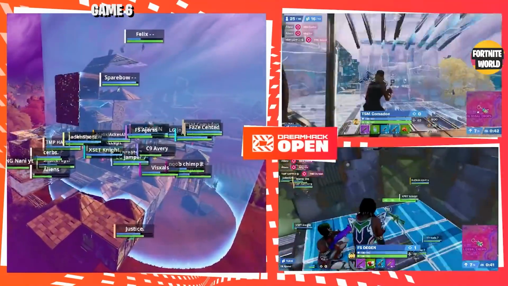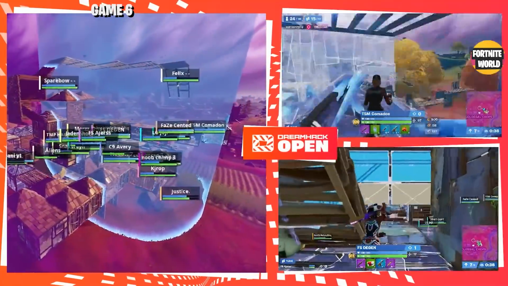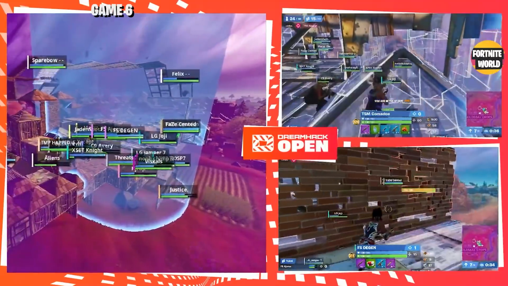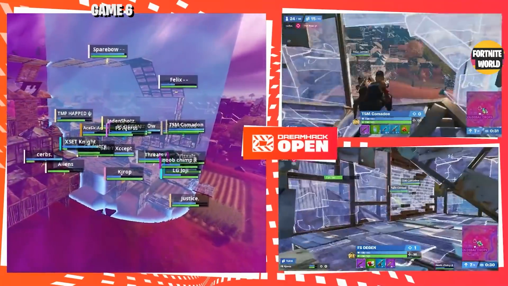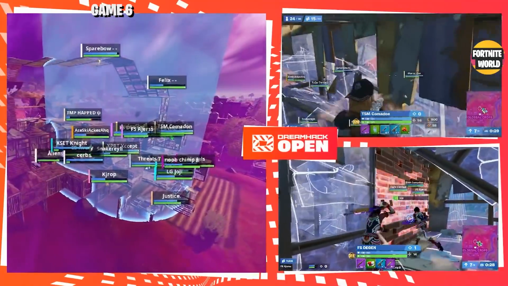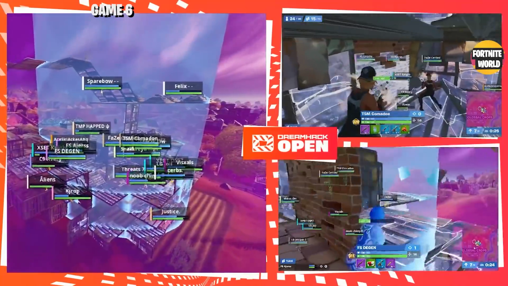And this is where the going gets tough here. Felix and Sparebow playing for first right now, playing with that high ground at the moment, just to be able to stay away from the rest of the teams that are fighting in these second and third layers. Yeah, definitely. And listen, Felix and Sparebow know how to win these games. They have been here before. They just took 4th place in the last FNCS finals. A gut-wrenching loss, but hold up.